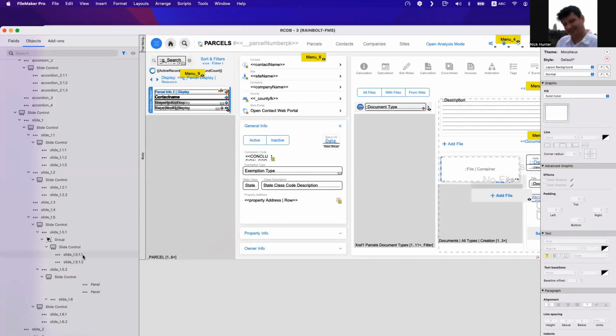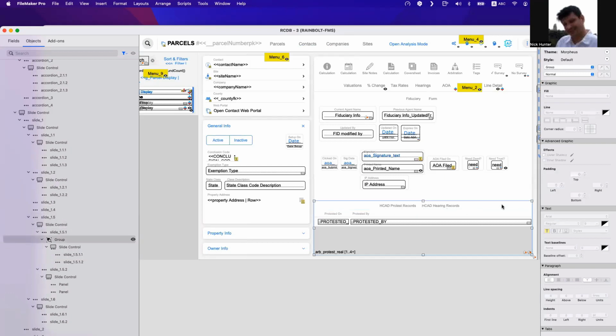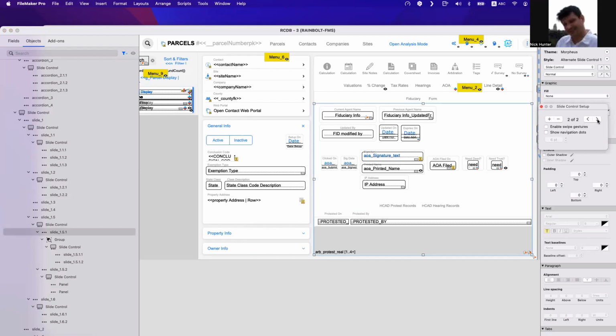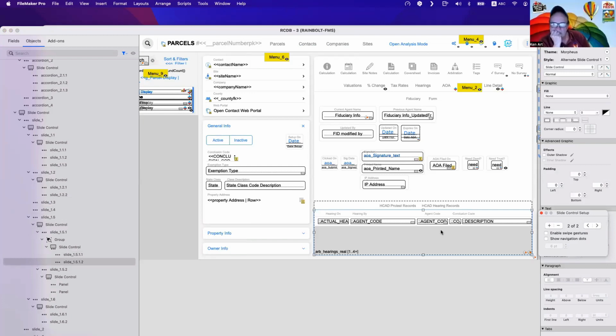You can see it's inside the 1.51, which is inside the 1.5. So it makes sense. Because here, this also is a slide control. I have a slide control here, and I have a slide control here, because I have two. So the slide control avoids many problems.